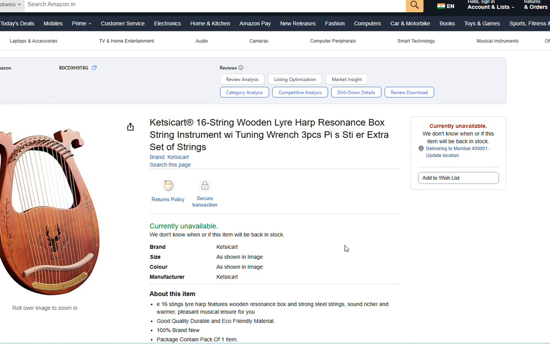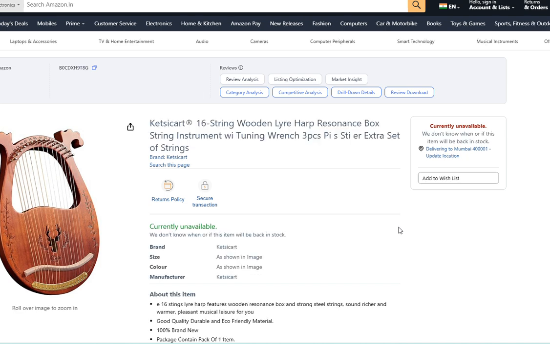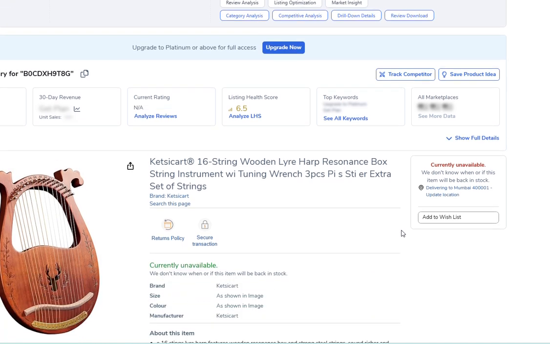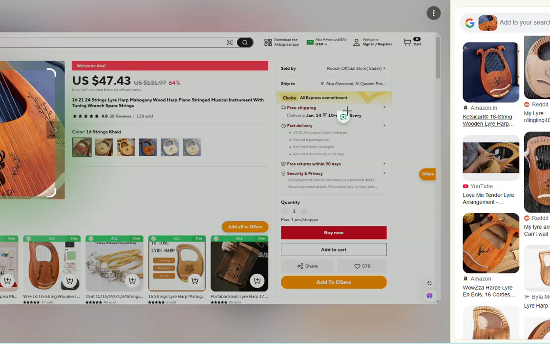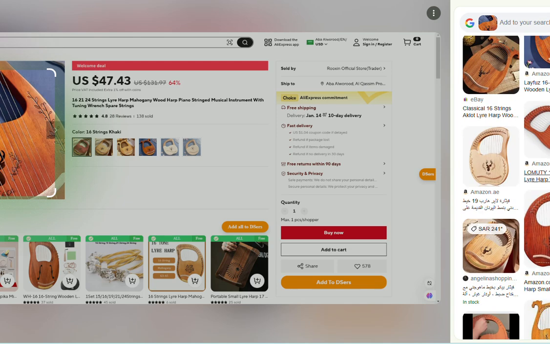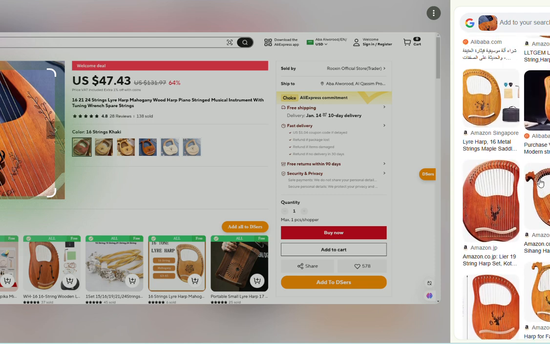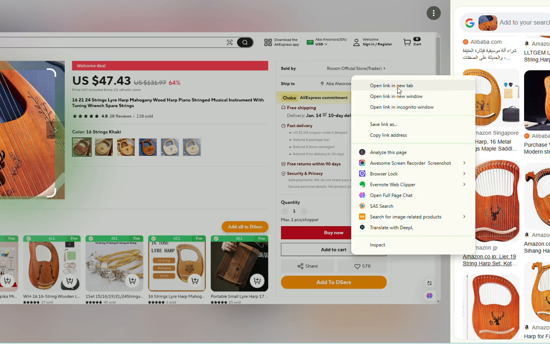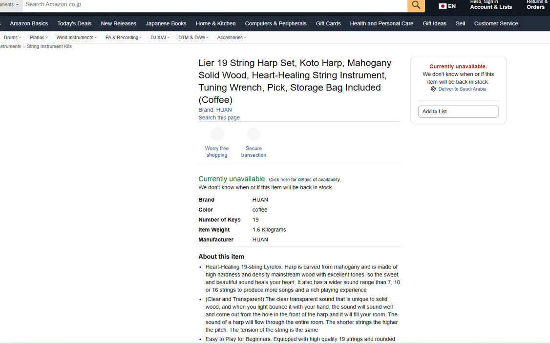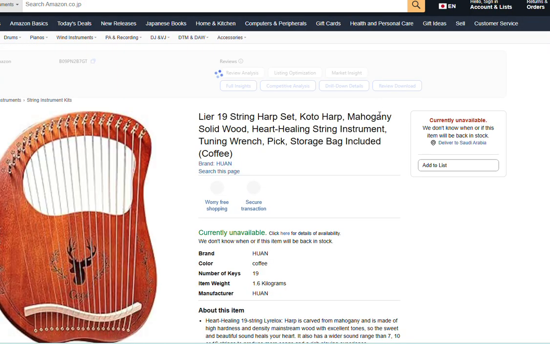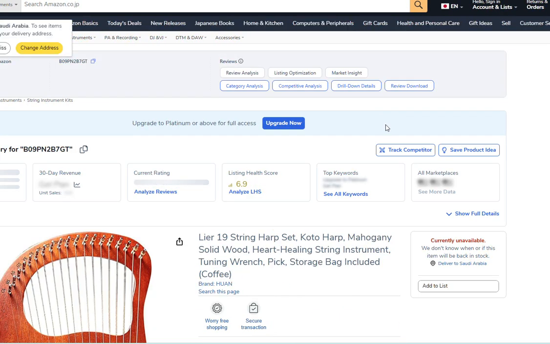Oh, this product sells on Amazon and is currently unavailable. This product sells in Canada, but in the Canada marketplace and the India marketplace it is unavailable. This means it is currently out of stock. Now I'm going to show you other marketplaces. Let me check Japan. Wow, this product in Japan also shows as currently unavailable, and it is also out of stock.